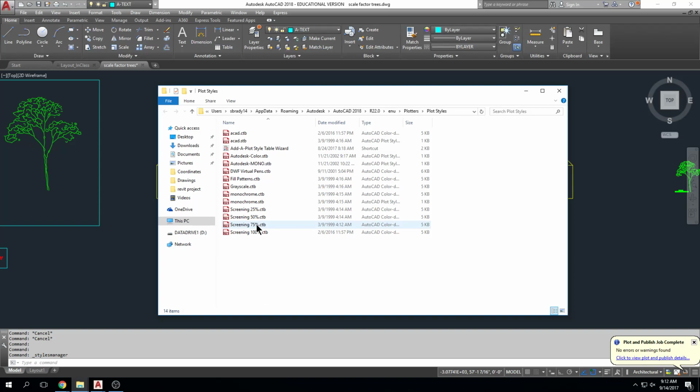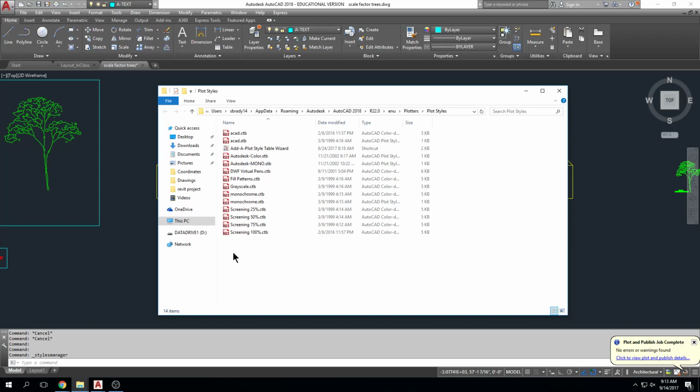and this pops up. This is just a regular old Windows dialog box, and you'll notice that we have some out-of-the-box CTB files from AutoCAD, pen files. You'll hear that term a lot. It's a CTB file, but it's also called a pen file. You'll hear load your pens, or where's your pen file, or put your CTB file in there.